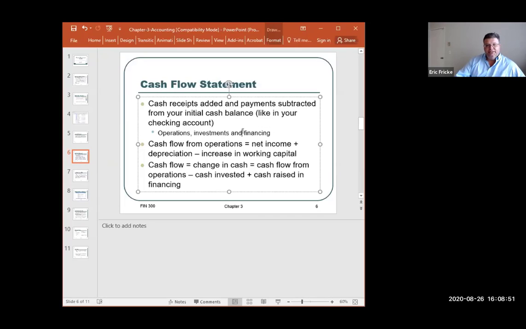And then the last section, the last of 3 on the cash flow statement, is called the financing section. And there again, remember we talked about the financing decisions where a company decides where they're going to get their money from. That's where you see that on the cash flow statement in that last financing section.